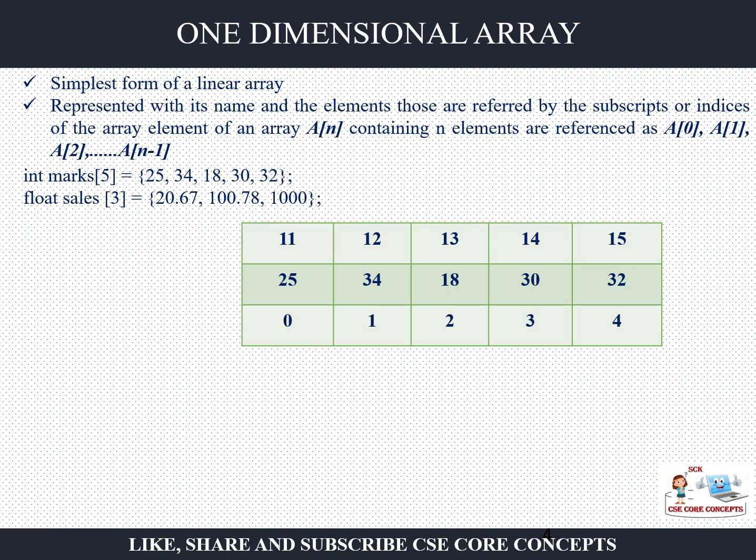So if I want to store the marks, how does it store? The first row on top indicates the actual memory allocation address. Actually the address is in hexadecimal form. Just for convenience of showing, I am telling you the location, so that I can highlight that the location is contiguous. It cannot be that one element is stored in one location and another in some other location. The second row indicates the value of the array and the third row indicates the index. Index means array of 0. At 0th position the value is 25, at first position it is 34 and so on.